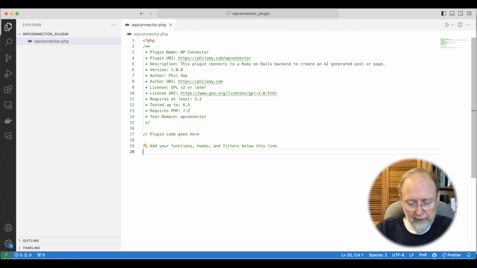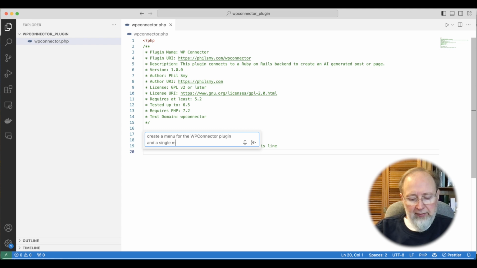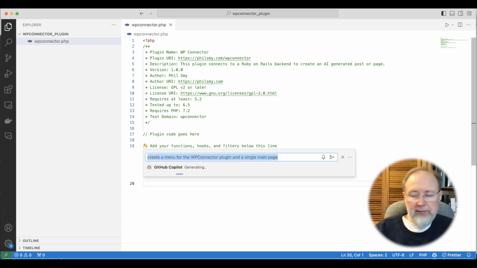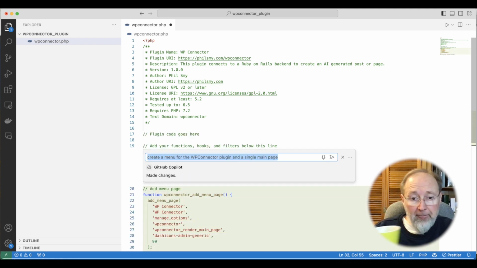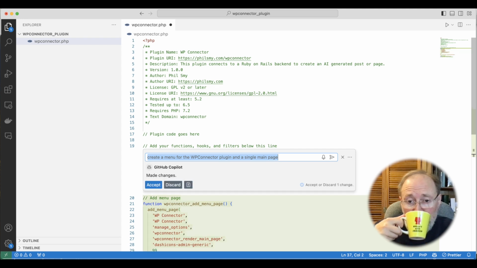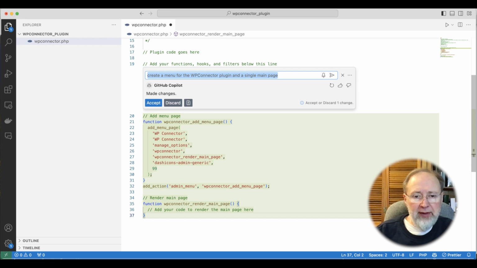Yeah. Again, let's get this to do it. Let's create a menu for the WP connector plugin, and a single main page. So that'll create just this stuff.